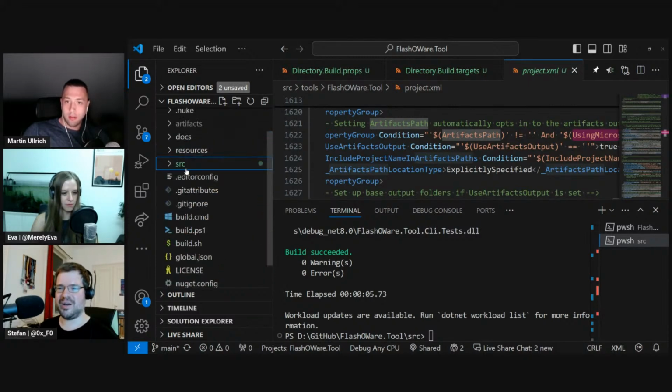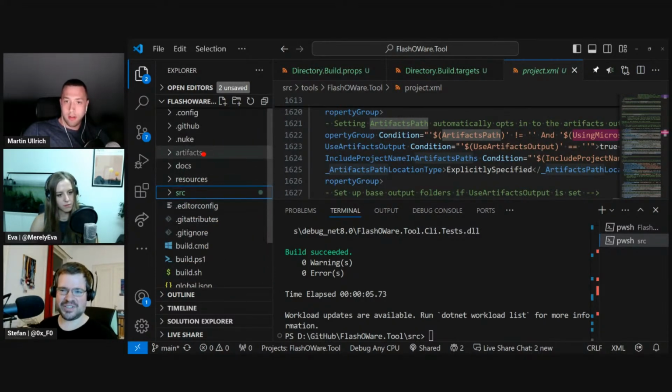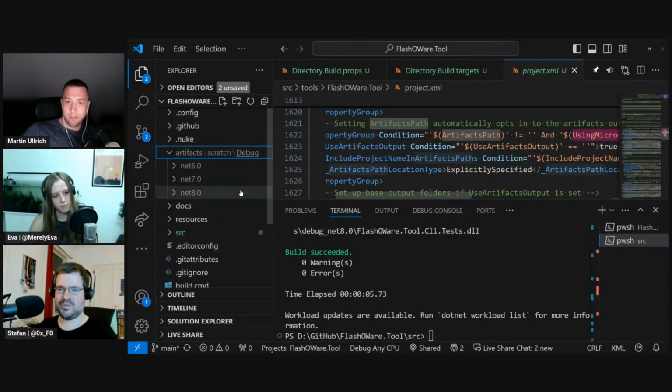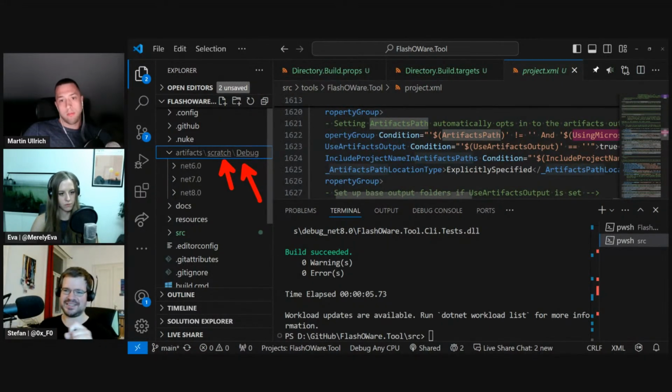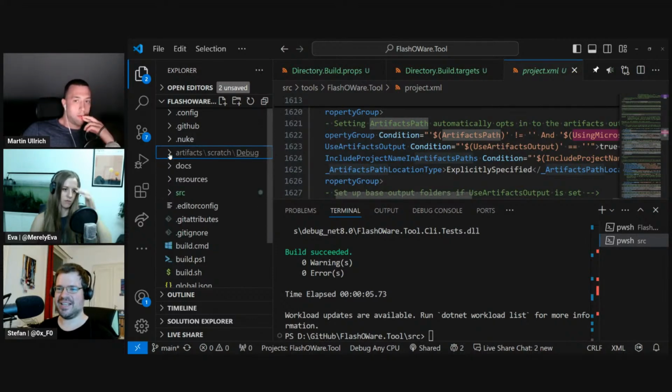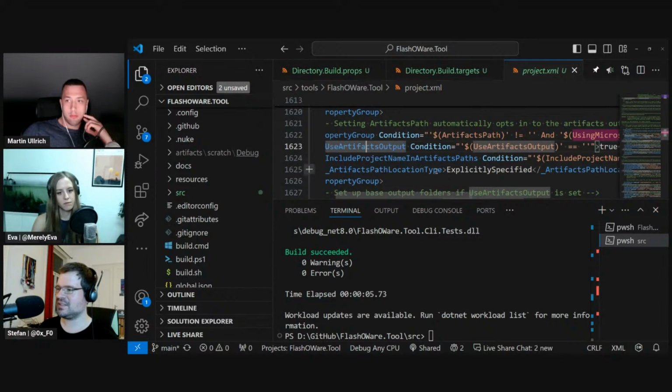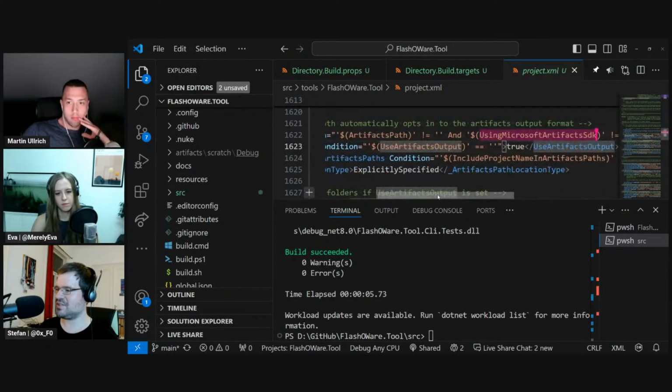Cool. But we actually already have an artifacts folder, as an output for our scratch debug for our integration tests, where we emit projects and C# files and then let our integration tests run against them. So now we can override this artifacts path that is defined.